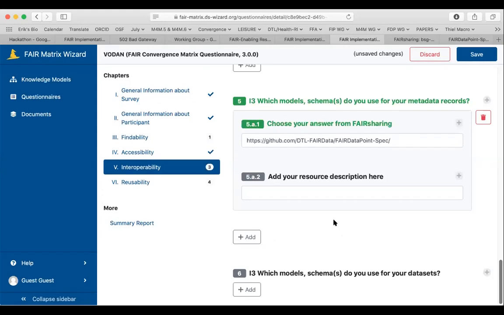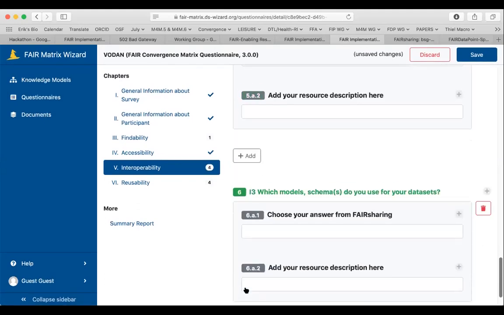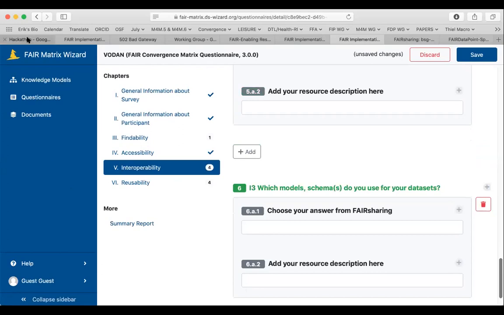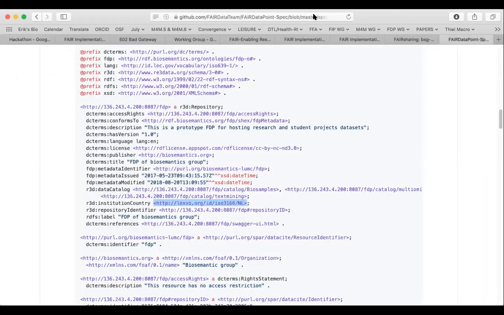Yeah, and I think what we are discussing now, diverging a little bit around the handbook, is that we should allow for other implementations than the FAIR Data Point spec, right? So we can have other things, and when we write the handbook, we need to be really specific in what we mean.